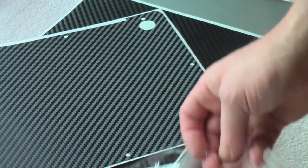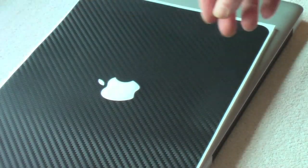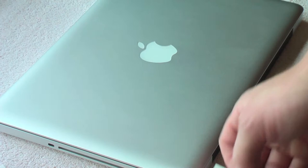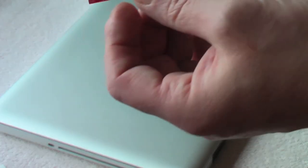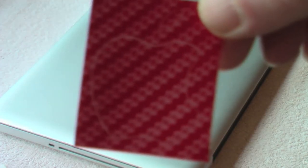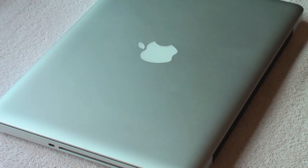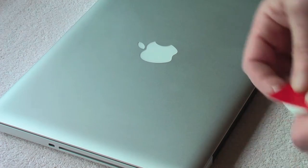So let's get inside this, and we get, obviously, the bottom piece, and the piece for the lid, the top, with the cutout logo there. Then you get an option of a red or white apple to go in there. I don't know if you can see, yes, you can just make out the lines where it's been laser cut to fit directly inside this. Okay, so here goes anyway.